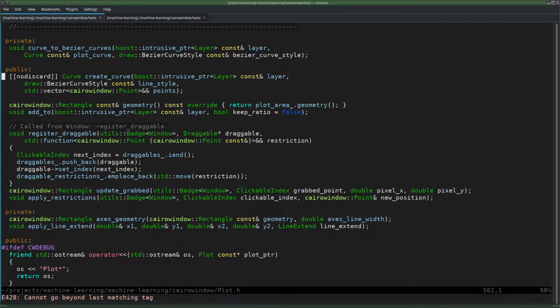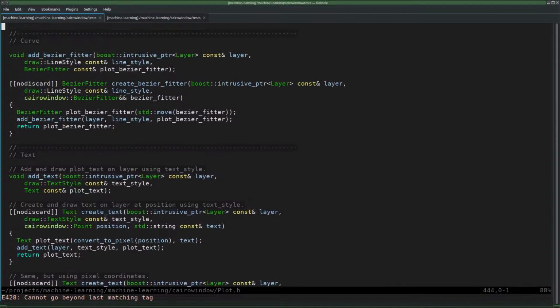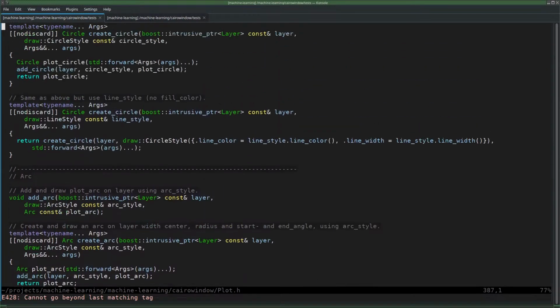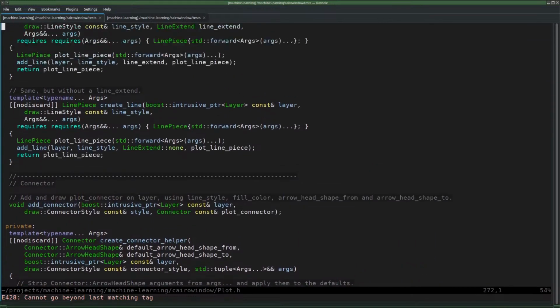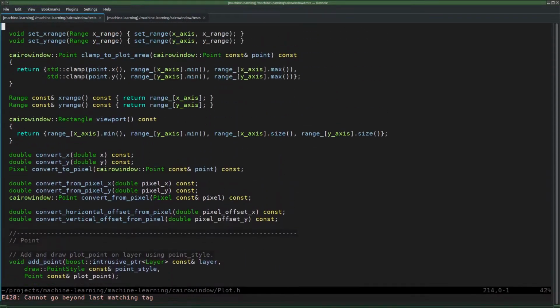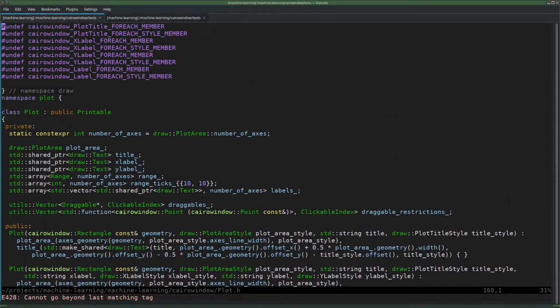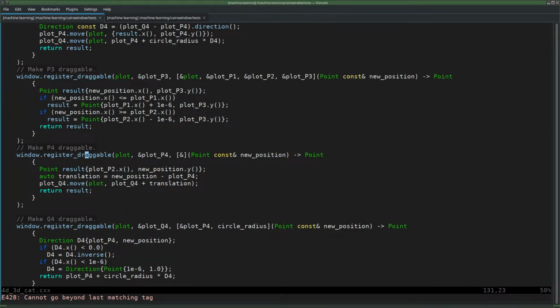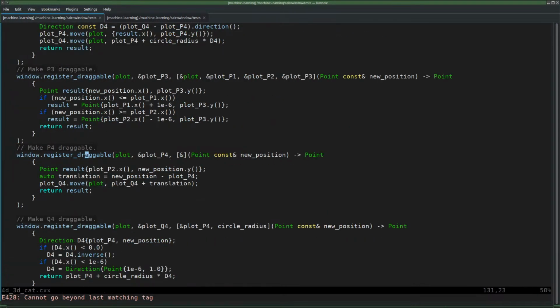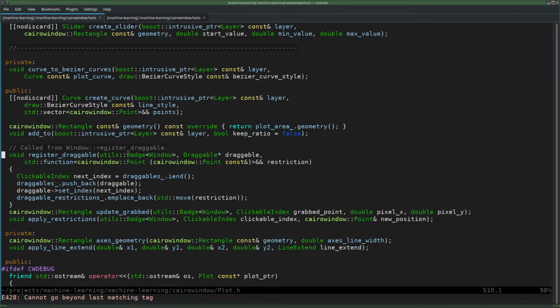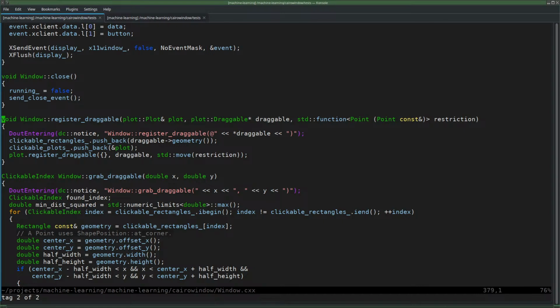And that is, oh, it's just plot. That's not one. Window. This is the one.